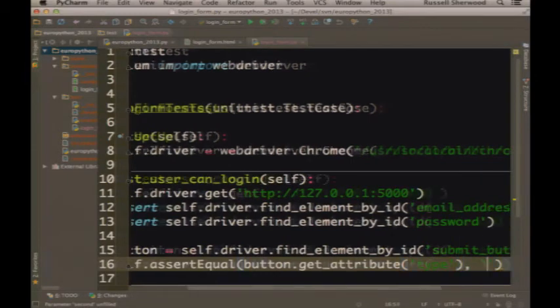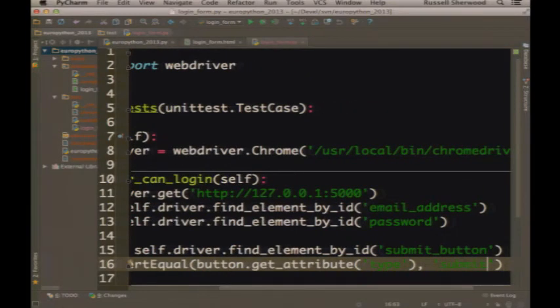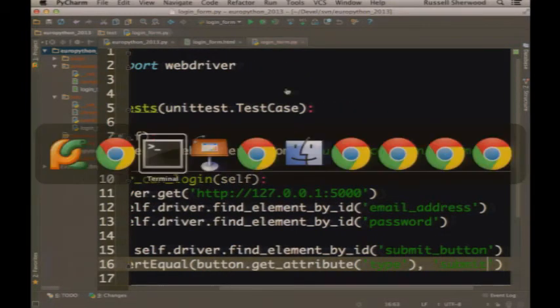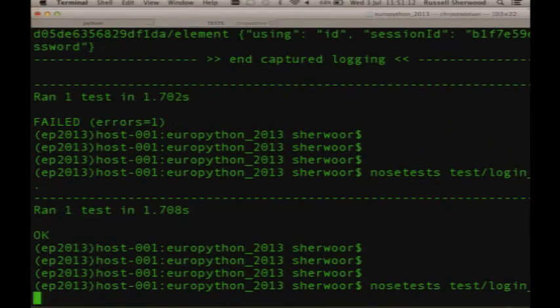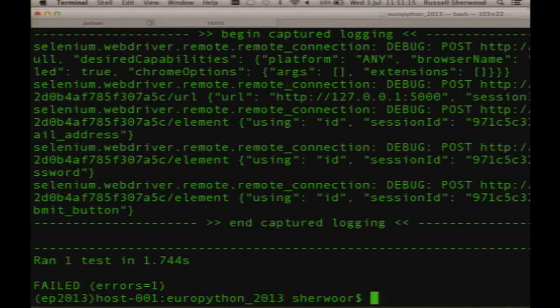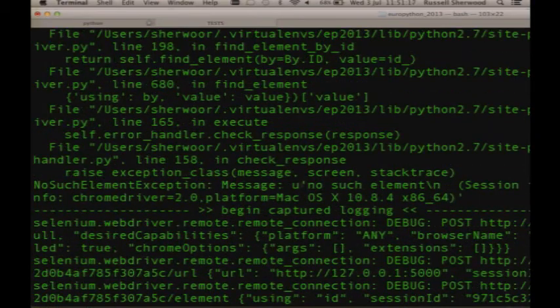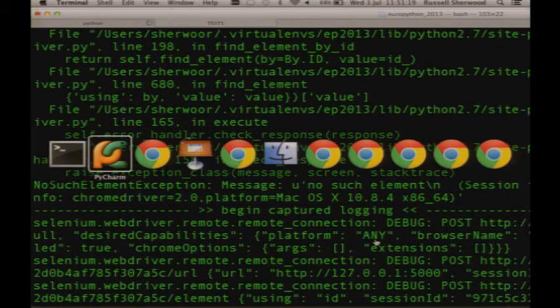So we're going to check type, and we're going to check that that is equal to submit. We run that test, and it's failed for exactly the same reason. The element doesn't exist yet.